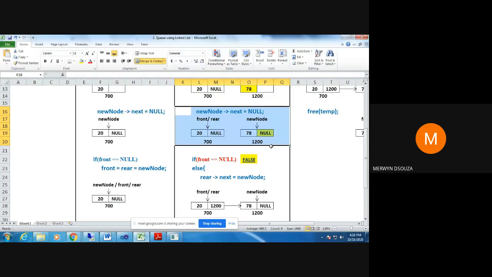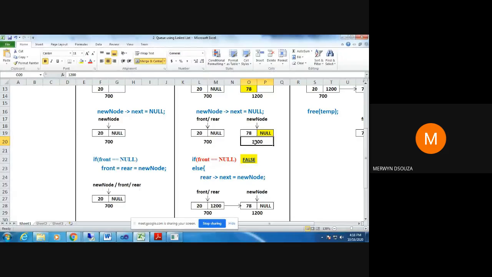Now if you see here, I'm having two nodes with me. I'm having one node at the address 700 and a second node at the address 1200. Like you told me in the chat, front should be pointing to the node with the value 20 and rear should be pointing to the node with the value 78.